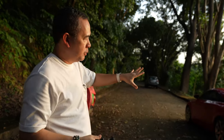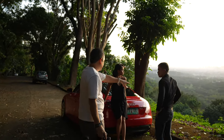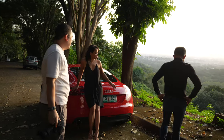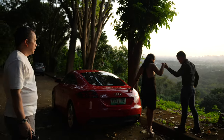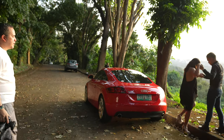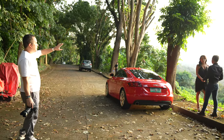While waiting for the sunset, we're fixing the pose, so we already have one pose in. Then afterwards, we'll probably bring them here. So let's practice your pose right there. Maybe over there, Ton. And with Gold also. Can you walk going there, Gold? Okay, there. And this time, with this one, I don't think I'm going to shoot you guys with a light. What you're just going to do is look towards the sunset.